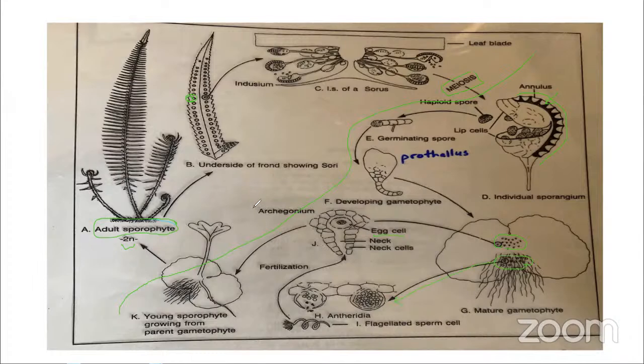So these are in different types of structures. Our archegonium is related to the egg cell. The male structures are antheridium, antheridia, where we're going to see the sperm cells develop. And it is worth remembering these terms now because we're going to see this again as we talk about our angiosperms. We're going to focus in on some of these same words when we're looking at flower structures, for example. So egg cell and sperm cell come together in fertilization, and then we start to see a sporophyte, our new generation, growing out of this parent gametophyte, starting the cycle over again.